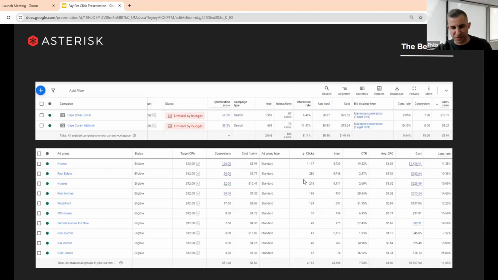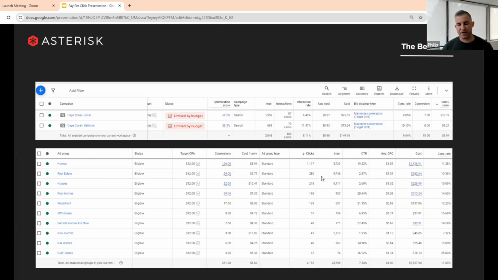Here's a beautiful table with a lot of stats. Again, it's all of this information. For a lot of people who aren't running Google Ads, this is not something you would probably ever look at. You're probably more thinking about leads and quality and hopefully converting the leads, and that's where most of your energy is spent. But for those who do run Google Ads, they have to be dialed in on what all of this stuff means and how to improve it and how to continue to improve it.